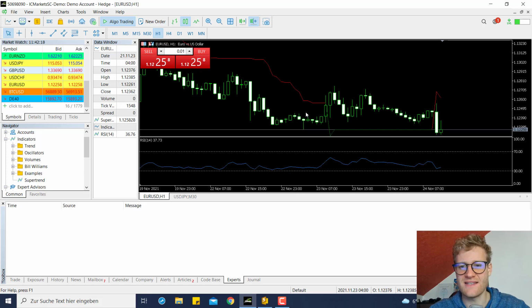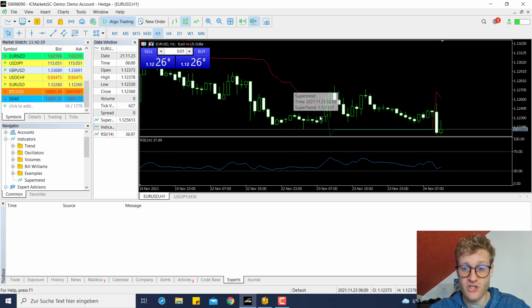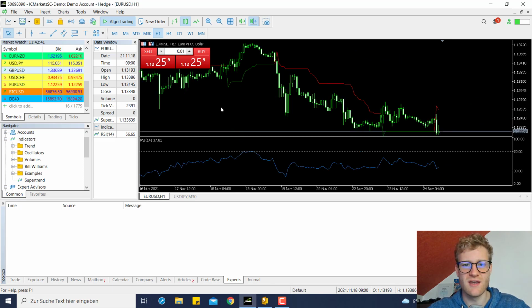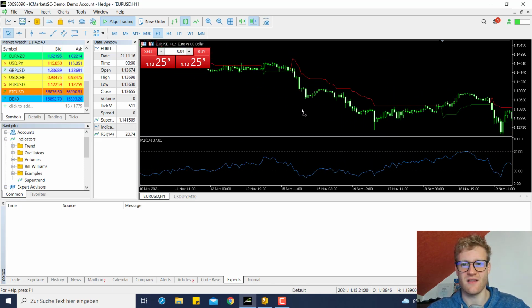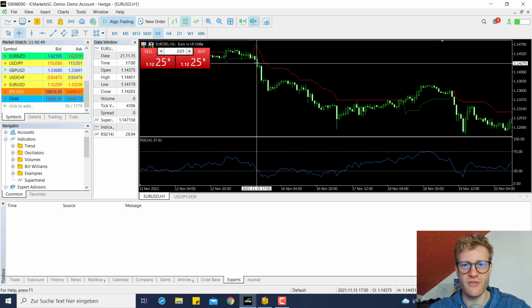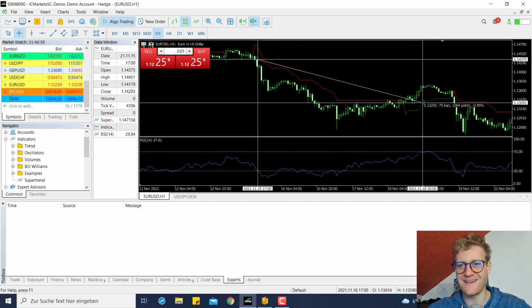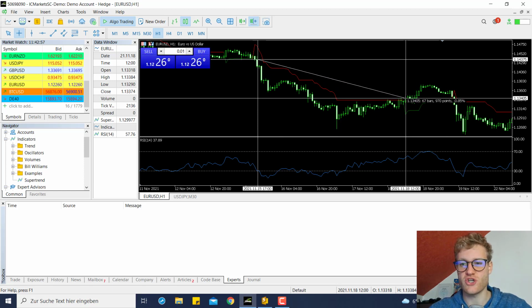Whenever this line is hit by the price and the price moves, for example, above the line, then the Supertrend changes. It changes the color and the position of the line, so it moves from above the candles to below the candles. There is a pretty common strategy, which is simply trading the Supertrend signals. For example, let us have a look at the signal here. You can see the price falls below the Supertrend. So we would have an entry somewhere here, for example, and we would trade until the trend changes again.